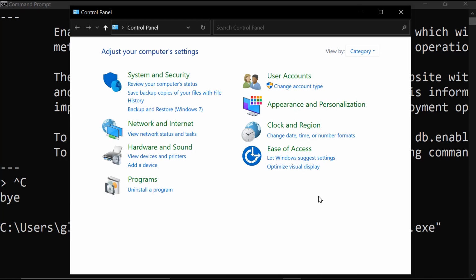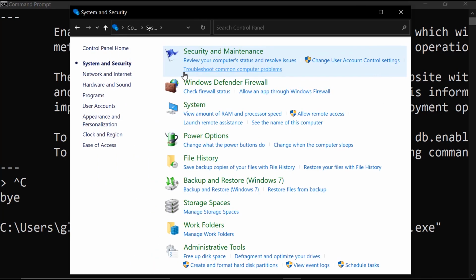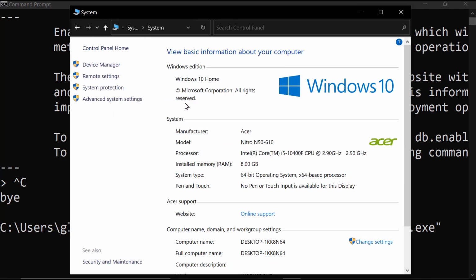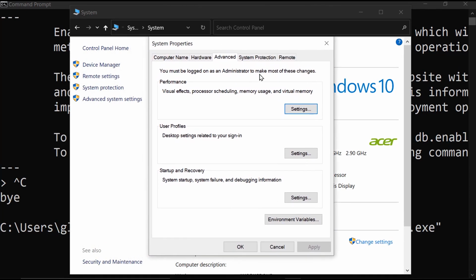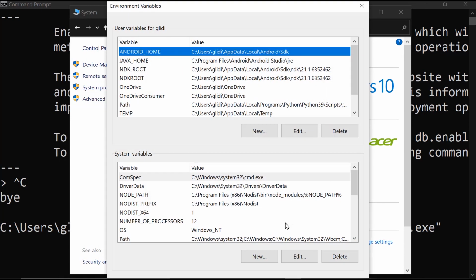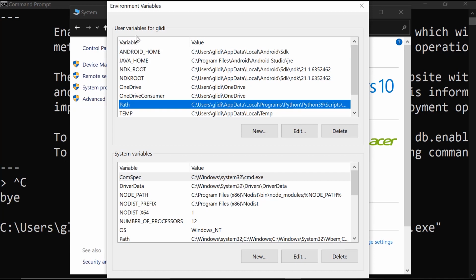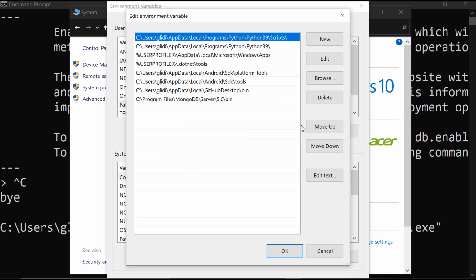So just find your control panel, then go to System and Security. Under System and Security, go to System. And here we're going to go into Advanced System Settings. Under there, we're going to go to Advanced, and we want to click on this button, Environment Variables. Here, we are going to click on Path. Under User Variables for your username, you have a bunch of different environment variables. We want to focus on the path environment variables. Here, we're going to press Edit, and this will open for us all of our path environment variables.